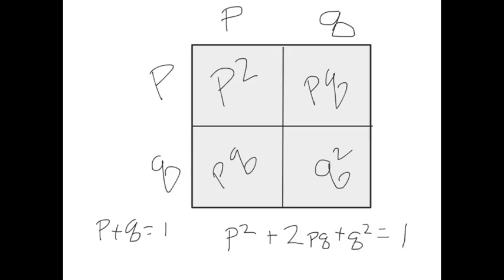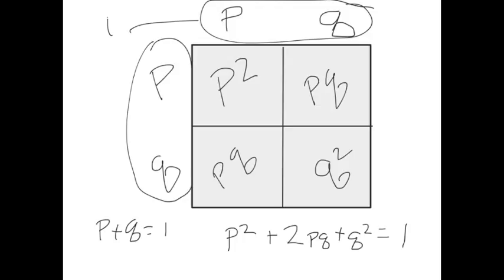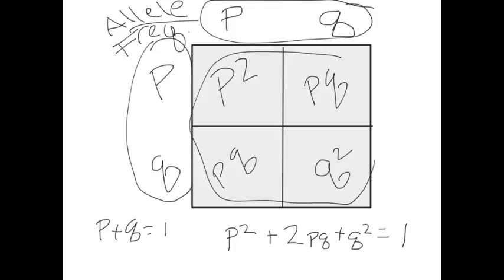So to summarize, we know that the sum of all of our allele frequencies for a gene in a population has to equal 1, so P plus Q equals 1. We also can see how this Punnett square represents the origin of the Hardy-Weinberg formula, P squared plus 2PQ plus Q squared equals 1. When you're using formulas to solve frequency problems, remember the outside of the Punnett square represents the allele frequencies in the population, whereas the inside of the Punnett square information represents the percent of a population with a specific genotype.